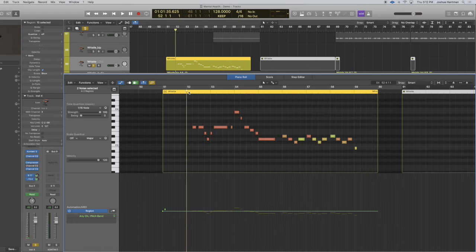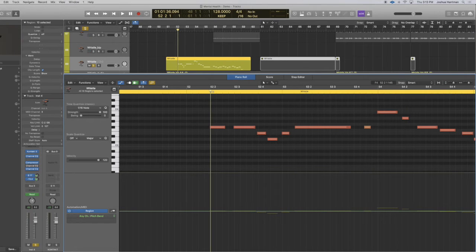So, that sounds okay, but it doesn't sound very realistic. And the reason is that when people whistle, they often come up to the note and then they come down after at the end of the note. And a lot of people use vibrato. And so that's really what brings it to life. So, what we're going to do is we're going to draw in the pitch bending.